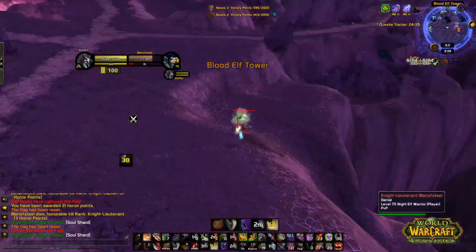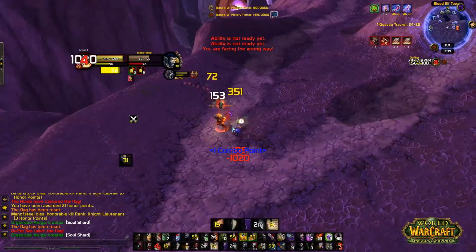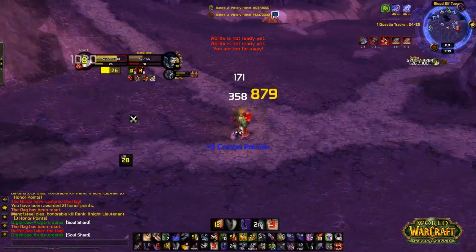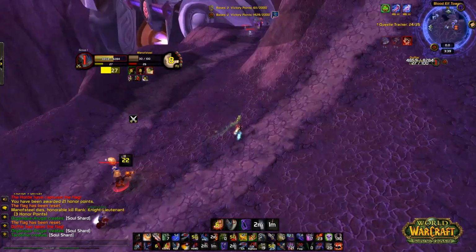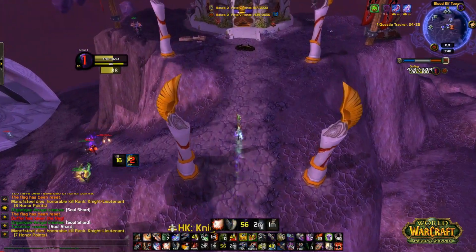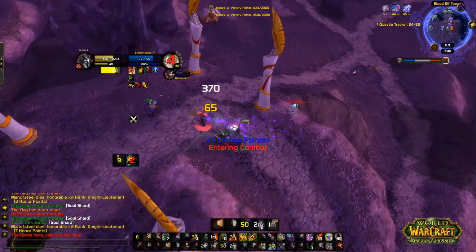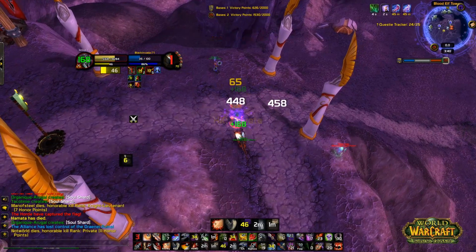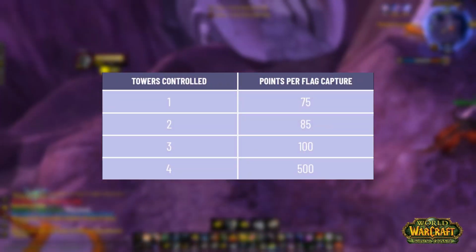Once picked up, an audio will play across the battleground, which varies depending on which faction you are, just like Warsong Gulch. It needs to be run to one of the towers you control and delivered to the center of the tower. All the same Warsong Gulch rules apply when carrying the flag in Eye of the Storm, so you can't mount or stealth when you have the flag, otherwise you'll drop it, but you can use abilities like Travel Form, Sprint, and Blink. Here's another table that shows you how many points each flag is worth, depending on how many towers you have.